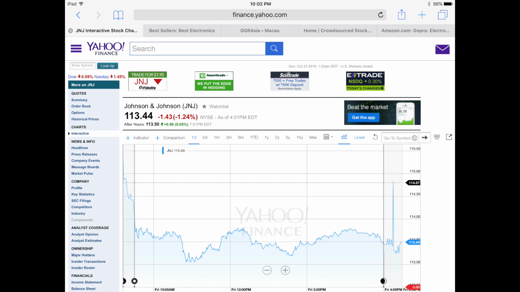Next page up is an interactive chart. You can choose whatever amount you want to go back. You can do a max, which is all the way to the far right if you click max. There's also a 10-year, 5-year, 2-year, 1 year. You can look at year to date, 6 months, 3 months, 1 month, 5 day. And what we're clicked on right here is the 1-day chart, which is just whatever it was trading at on Friday for the course of that day.